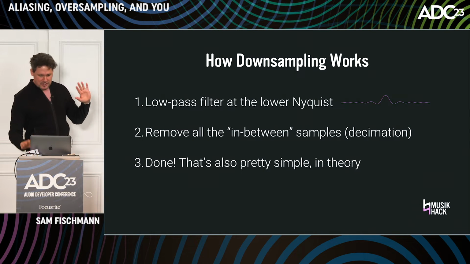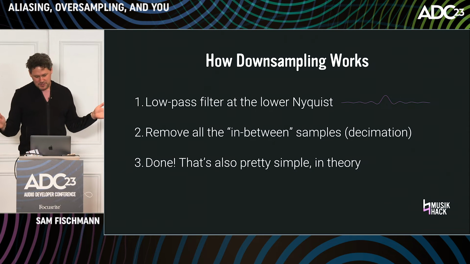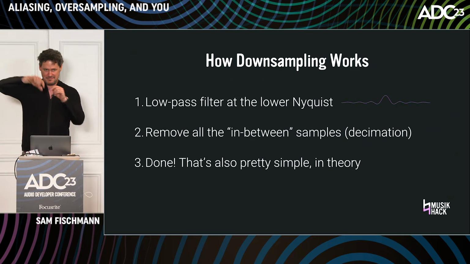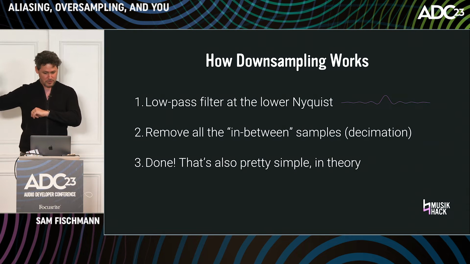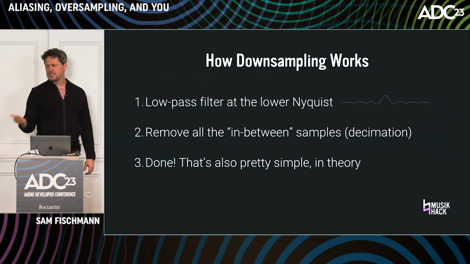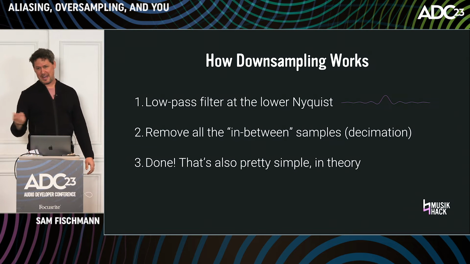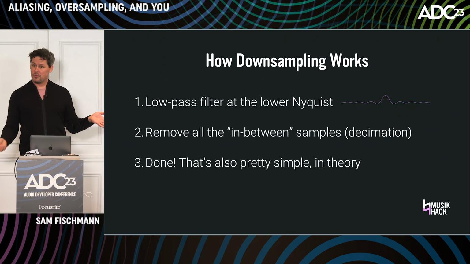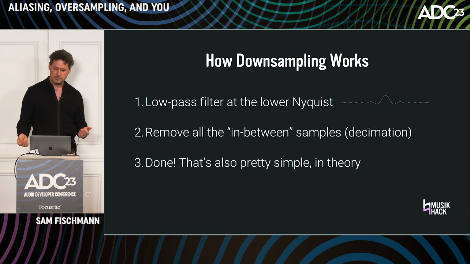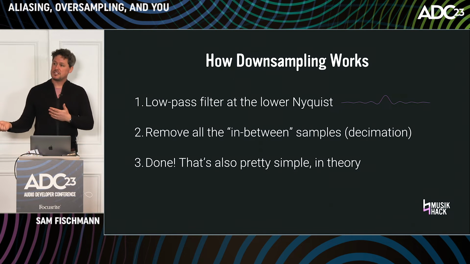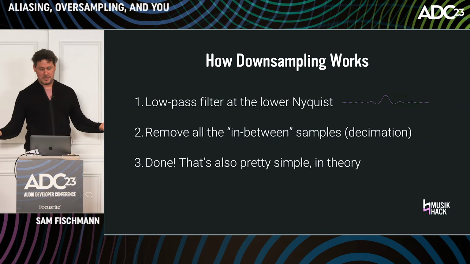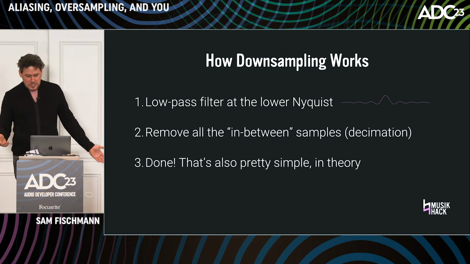So after we've done all of that, the way that we reinterpolate is through a low-pass filter. That's how we make sure that we don't have the secondary, like high orange signal come through. Remember we talked about sinc interpolation? Well, it just so happens that a low-pass filter's impulse response looks an awful lot like a sinc function, which is why it works. In fact, any time that we're trying to do some kind of interpolation, it's some level of approximation of doing sinc interpolation. It's just different math. Then we simply remove all the in-between samples and we're done, right? So it seems pretty straightforward.